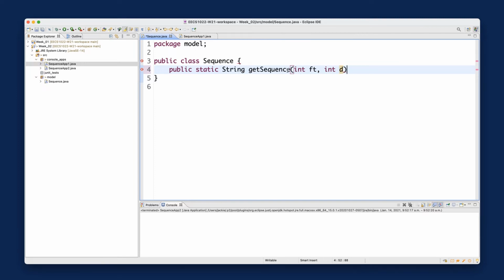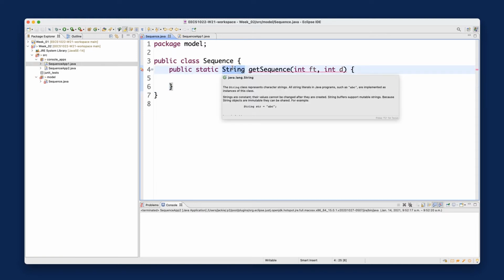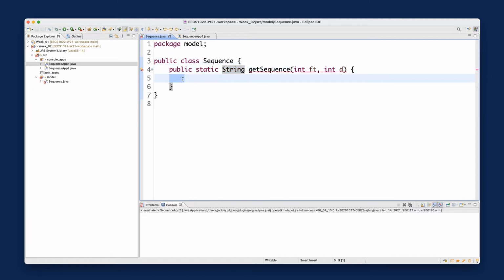Here the variable names for the parameters are completely up to you. I'm just choosing something that's easier for you to follow through the logic. Okay, and then curly brackets over here, make sure they match. And typically, if you got any return type that's not void, meaning that you must return something for the method, you can see currently the body of the method is simply empty, and now you can see it's complaining. If you move your mouse over, it's going to say this method must return a result of type string, but you haven't got anything yet.